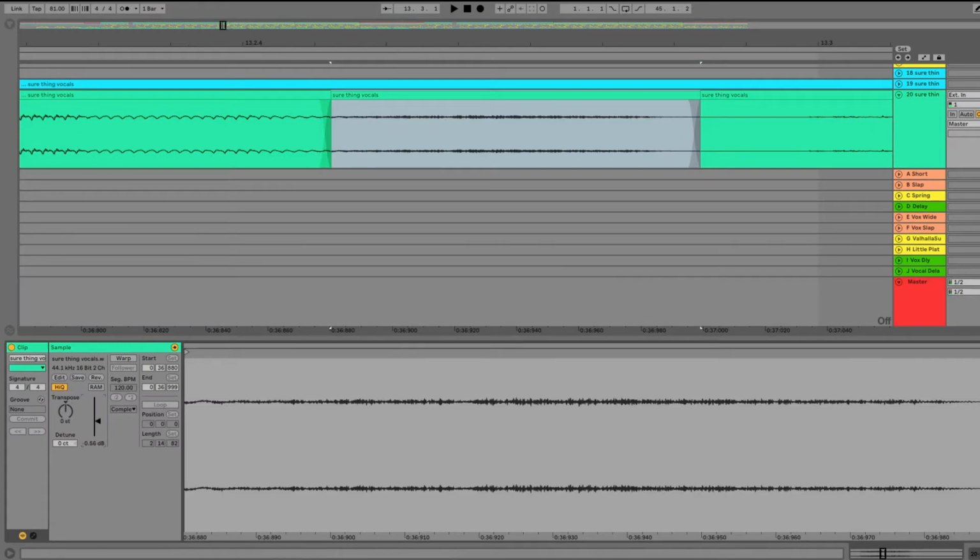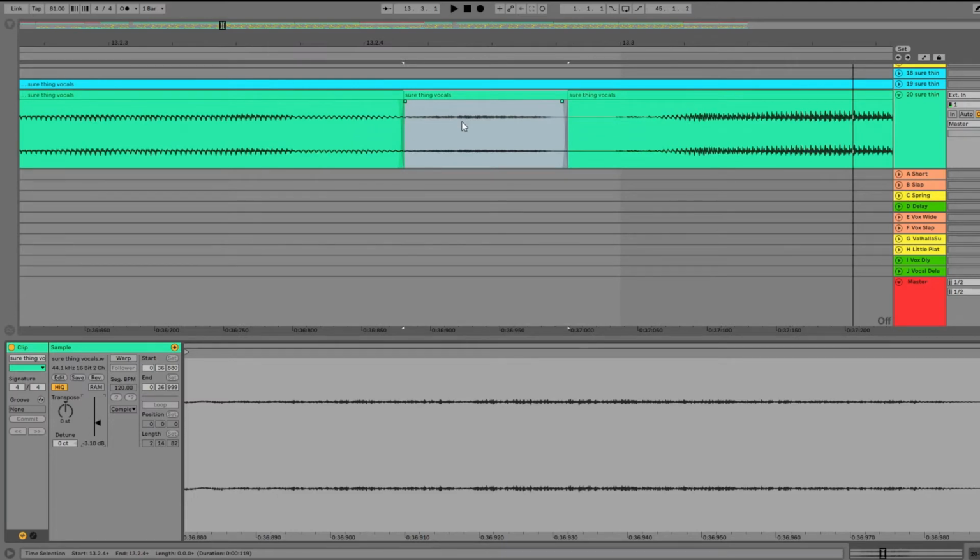I'm just going to go in clip and bring it down about 3 dB for starters, right? I like to think in increments of 3 until I get to the close audible range, then I can fine tune it from there. You don't have to do it via clip like this. You could select the volume and automate the volume, but I don't recommend that in the editing stage, because then you're really getting into the steps of mixing.